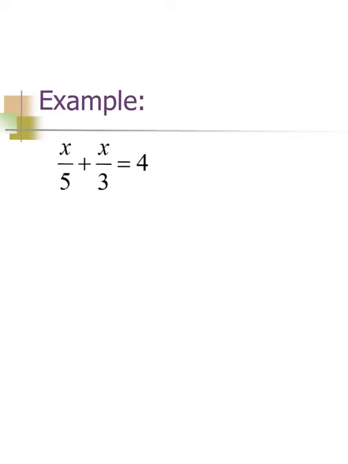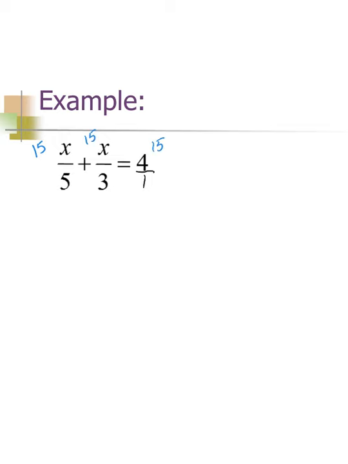If I look at the next fraction, again, my denominators, my bottoms, are a 5, a 3, and technically a 1. So I'm going to say to myself, what can I multiply by to cancel a 5, a 3, and a 1? Hopefully you picked 15.